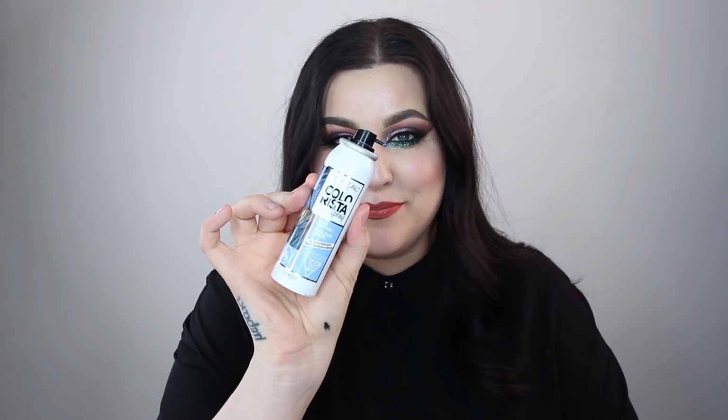Now, I'm not going to put a towel around my shoulders because this shirt I've had since the dawn of time. So if it gets some spray on it, oh well. So I guess what I'm going to do is just pick a section of hair and spray it. We're going to start off with blue. Front and center right here, actually. Okay, here we go.